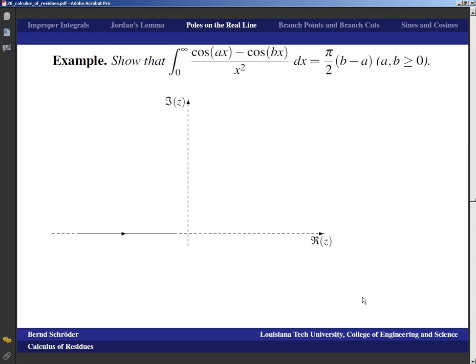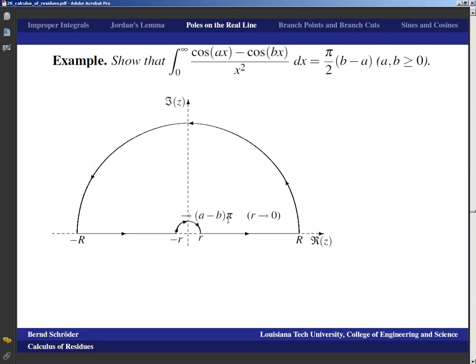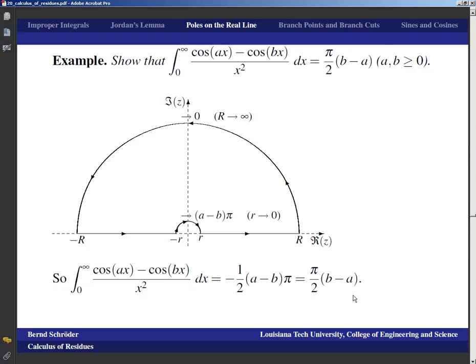And well, now we just put it all together. Remember what we have. We had those integrals along the line. We work our way around the simple pole, which actually turns out to be a simple pole, right? And then we go around back, and we know this is −r, this is r, this is −r, this is r. We have that this tiny integral goes to (a − b)π as r goes to 0, and the upper integral goes to 0 as r goes to infinity. And that means that the integral from 0 to infinity of (cos ax − cos bx)/x² was negative 1/2 (a − b) times π, because we had a negative sign from bringing this one over, and the 1/2 comes from the fact that we turned this into an integral from negative infinity to infinity. Okay, sure. And that ends up being π/2 times (b − a), and that's it.